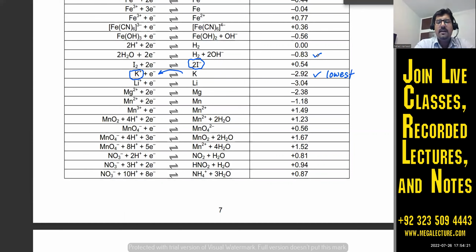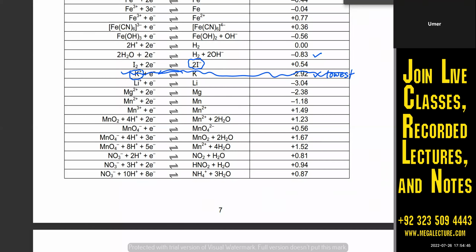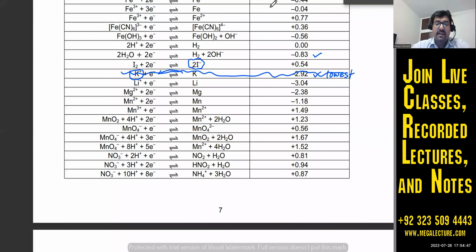But I can't use that because I don't have K. K is the one that's going to lose electrons. So that doesn't make sense. Isliye I'm going to cut this out. Ye clear hai Abhi, Alicia, is this clear? Shyan, Naseeb, is this clear that I'm removing this one, right? That can't be the lowest one, because I don't have K. Who's the lowest now? The lowest is this one.